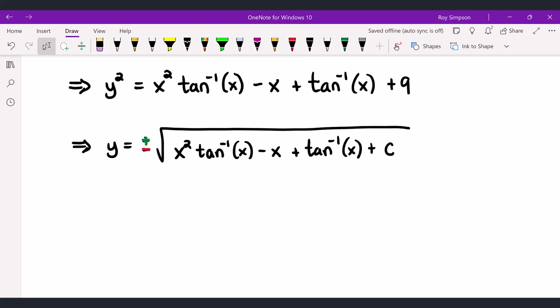Now, if the video jumped a little bit there, it's because I was going to go a certain direction with this, but I decided I like where I'm at here, so I will continue with my conversation where I left off, which is, let's figure out which of those plus or minus signs it is. Is it the plus sign or the minus sign? And that all hinges on the initial condition. The initial condition that was handed to us was x equals 0, y equals 3.